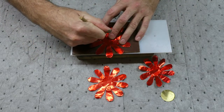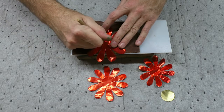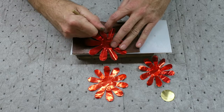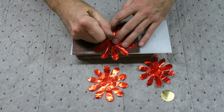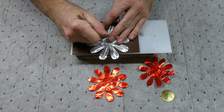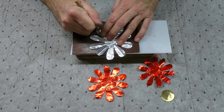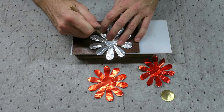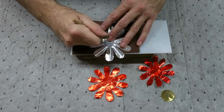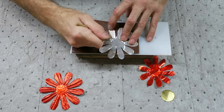First, draw a solid line down the middle from the top. Once you have a line down the middle from the top, flip it over and create lines on the back side, going from the middle straight up to the edge of each petal. You can switch it up and do the lines from the back first and then the line on the front, whichever is easier for you.